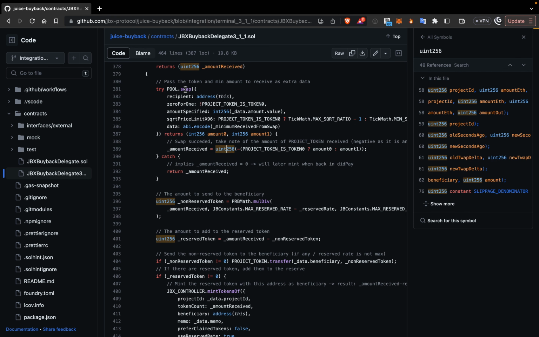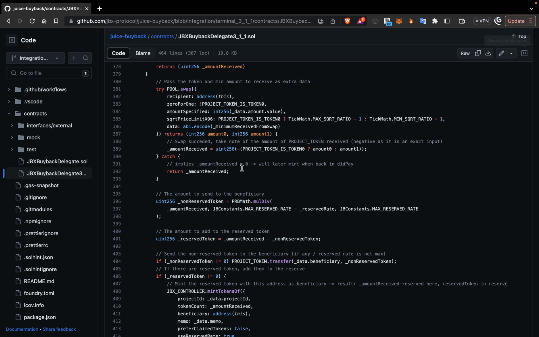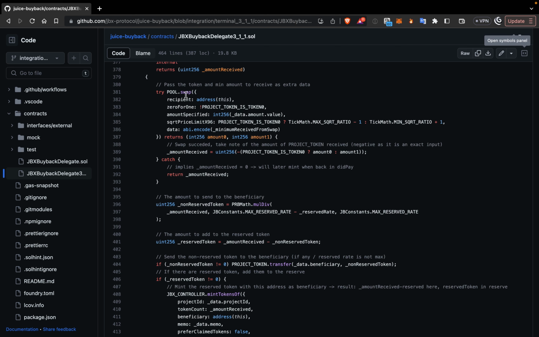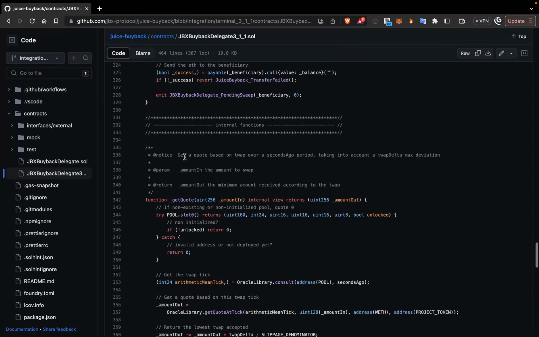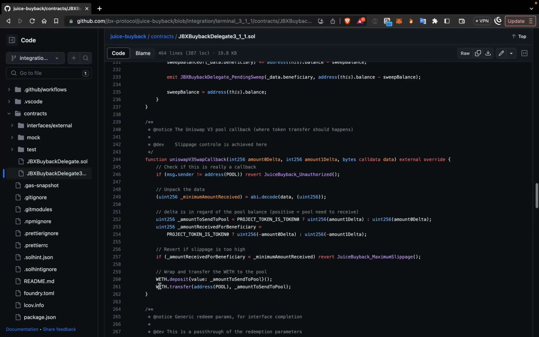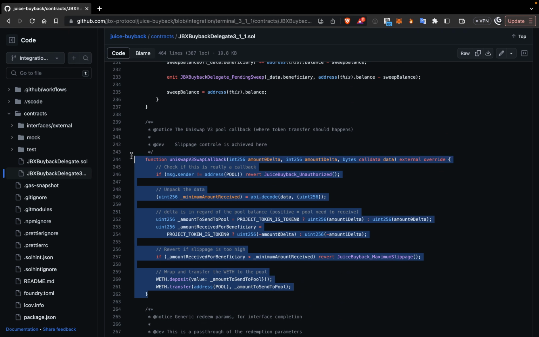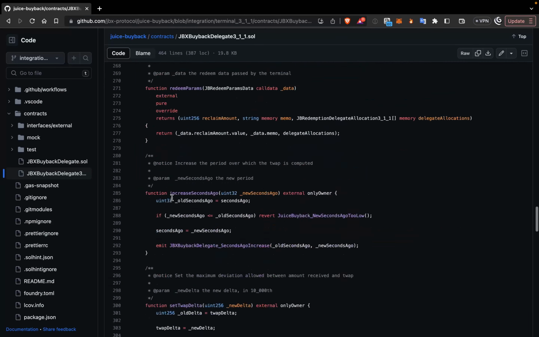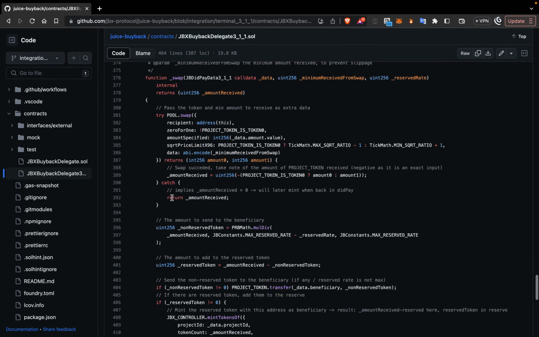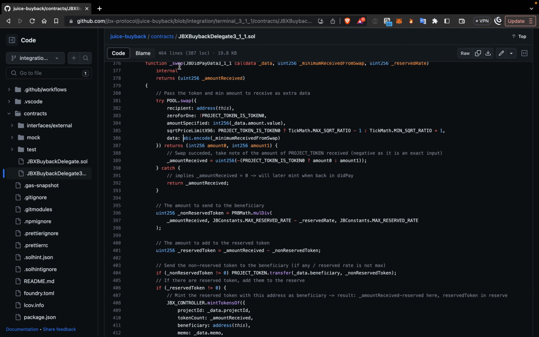Does the swap here send funds, or does that get called in the callback hook? No, it's in the swap main function that it's sent to the delegate contract in that direction. And then in the callback, it's the funds leaving the delegate to the pool, which is done. Cool. So in the middle of this call, this contract will expect the execution of this function, which is the Uniswap swap callback. So I'll go through this in a bit, but we're going to assume the swap either failed or succeeded here so we can wrap up what happens in the swap call.